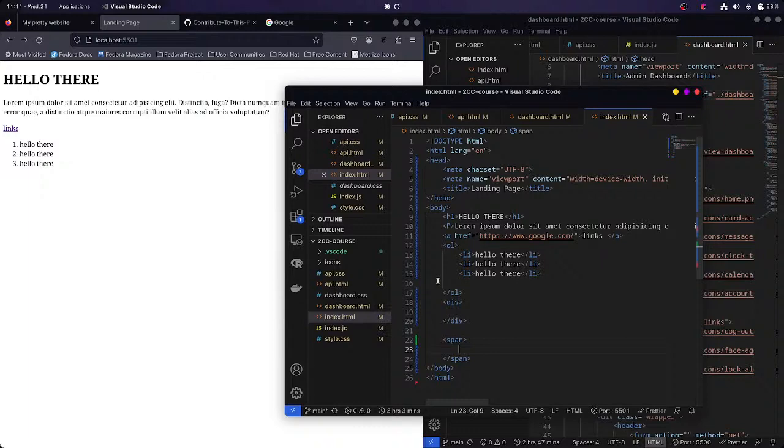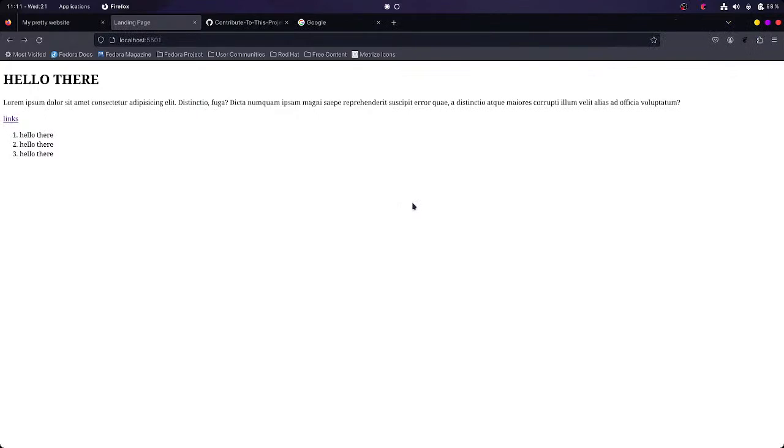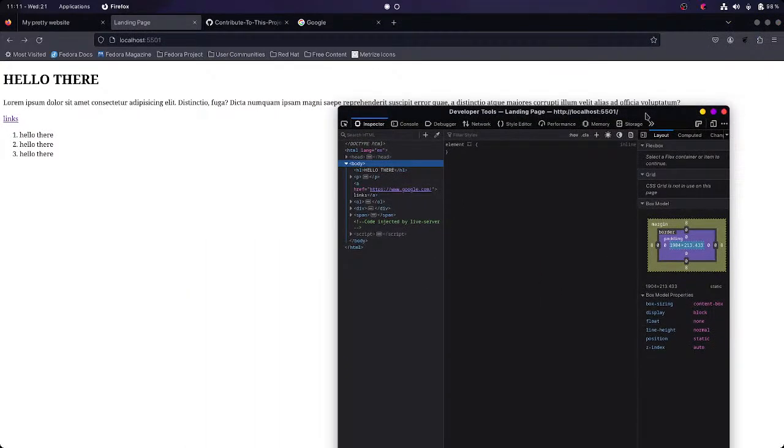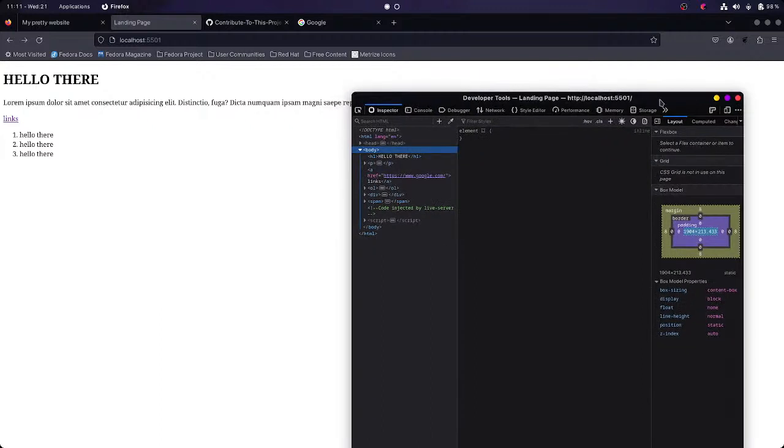And there are different types of HTML elements. I think it's probably time that you guys should get familiar with the web developer tools. If you click on this icon, you can pick an element from the page. I'm using Mozilla Firefox, by the way.